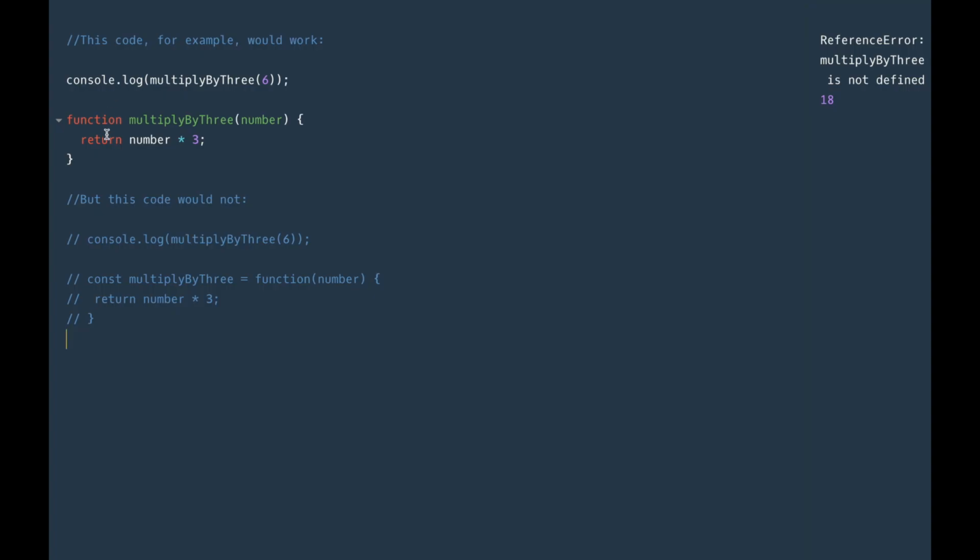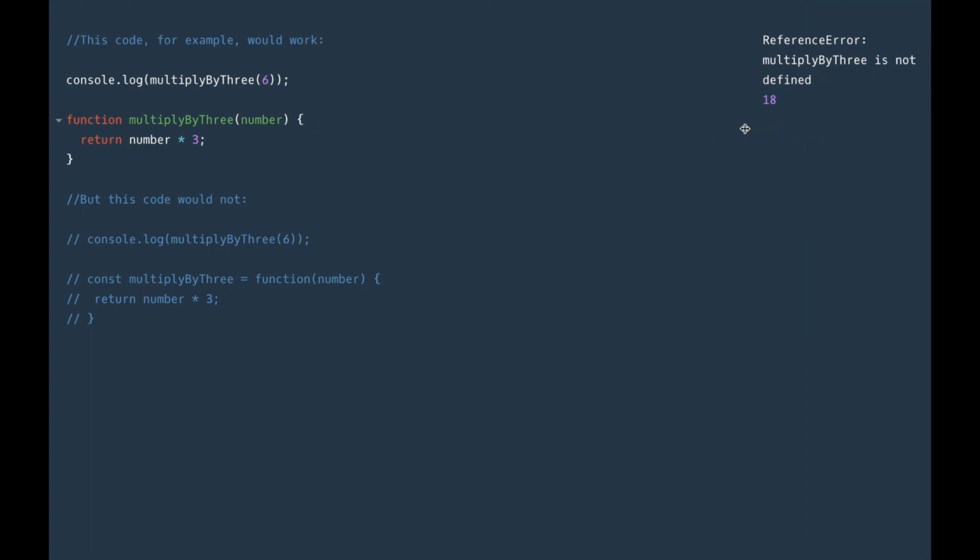That's a nerd word for when JavaScript reads through the file, it's going to find all of the declarations and then lift them to the top of the scope they're in, usually to the top of the file. And what that means is that it can look like a function is used or invoked before it's actually defined. Let's see what that looks like. So here I've got a function declaration, and it comes after the usage of the function.